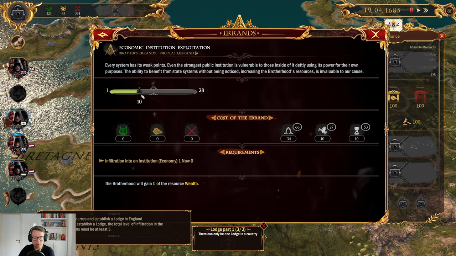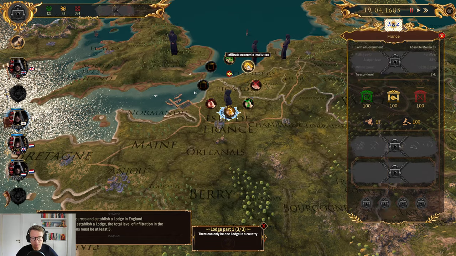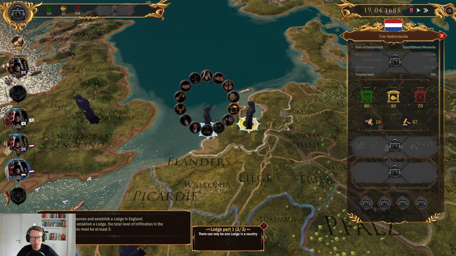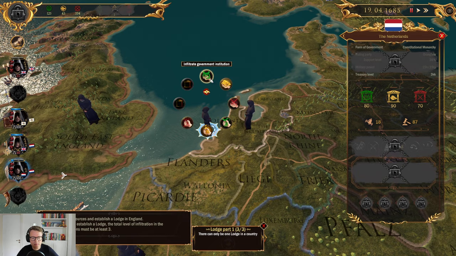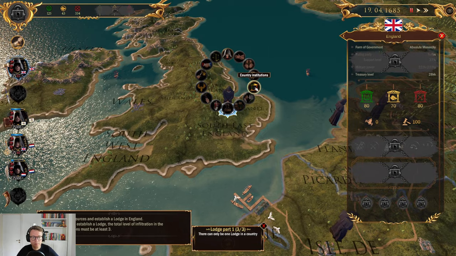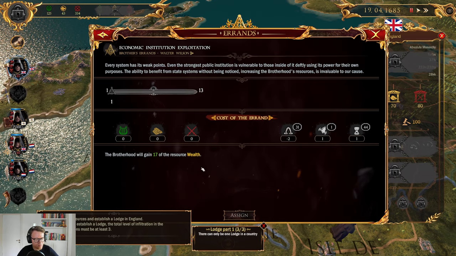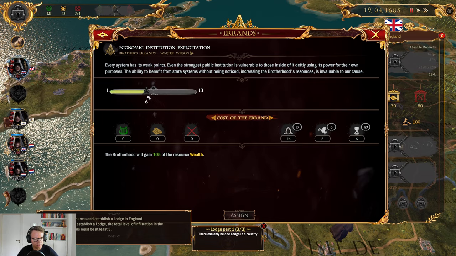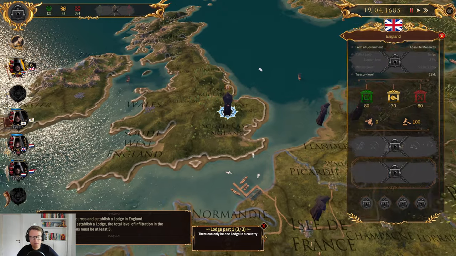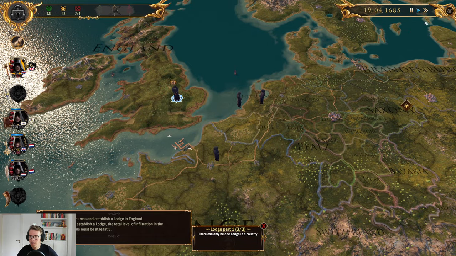Before it gains zero resource of wealth. Okay, I think that's because we have to infiltrate the economic institution first. But we don't have resources for that. Let's see. Can I exploit here? No, so I guess we have to do it in England. Okay. So for six turns then. Yeah. Let's play.